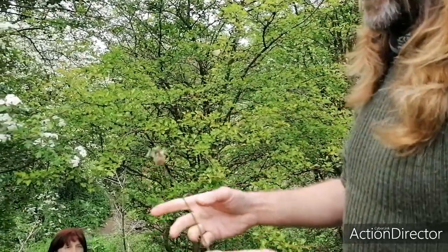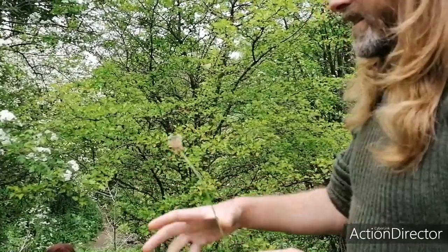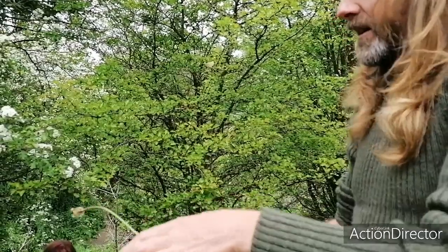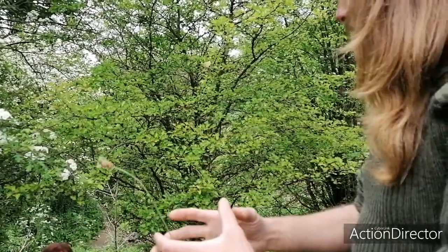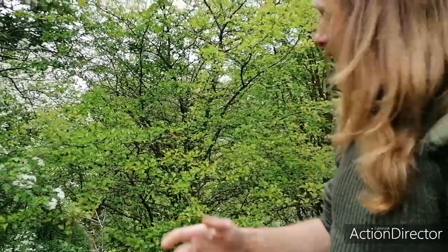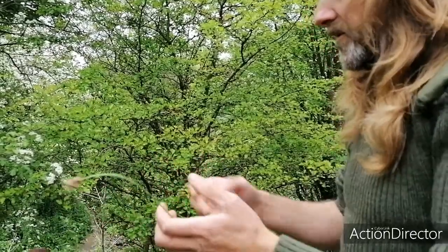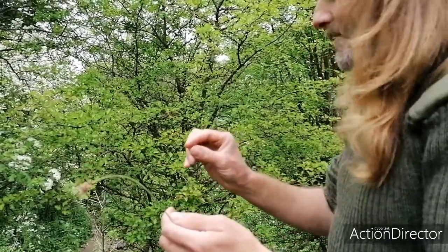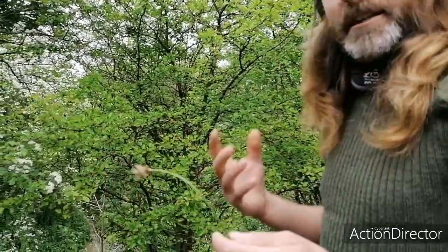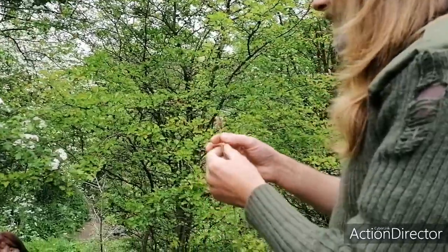But what I do with them is I take loads and loads of them home, I dry them all out, and I can just crush them into a powder. So I put them into a pot, and into that pot I put some strong alcohol, like a brandy or something, let it soak for 6 weeks, and then strain it. And the liquid you've got left is a tincture. It's drawn all the goodies out of the leaves, and you can have a little bit of it, and it's anti-allergenic. So if you've got hay fever, you have a little shot of that, and it can help you to combat the hay fever. But the real mad thing is the flower head.